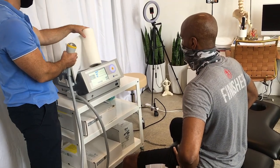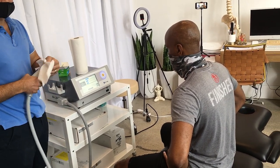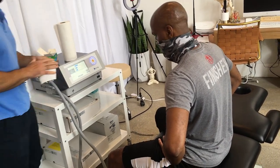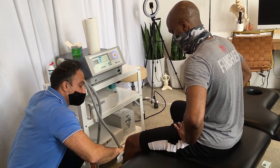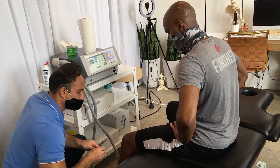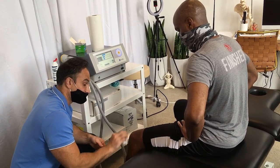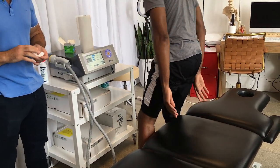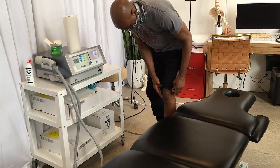Dr. Marco, how long does the relief last? Everybody's different. I like to say depending on the person, it could last for a couple of hours to a couple of days. Most people within the next day or so will come back. Everybody heals differently — I have had people get multiple days, like three or four. But some people get a day or so, that's probably the average. That's why we try to get you back in within the next three to four days. If you were to do another session, I'd recommend Monday or Tuesday to continue that healing and stay ahead of when it comes back.